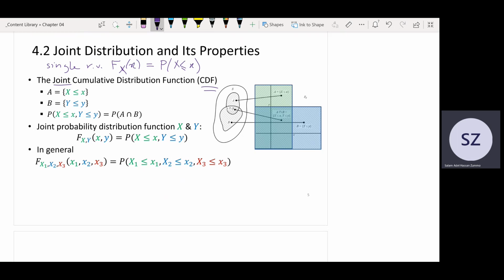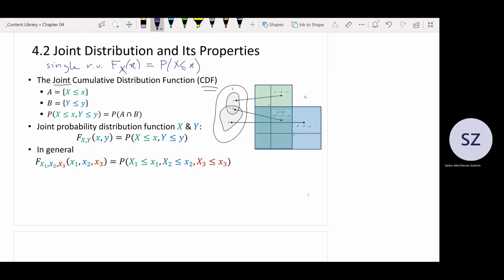Now remember, this defines how the probability increases from 0 to 1, when x goes from minus infinity up to infinity. It goes increasing, right? It's an increasing function. How does it increase? Does it increase suddenly at 0, or does it increase gradually? This describes how the probability accumulates from 0 to 1.